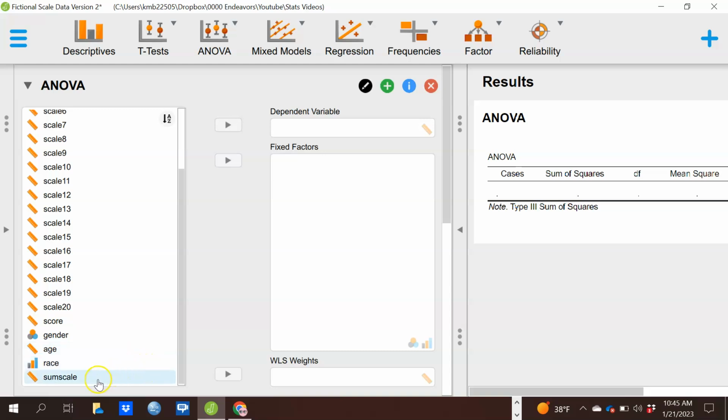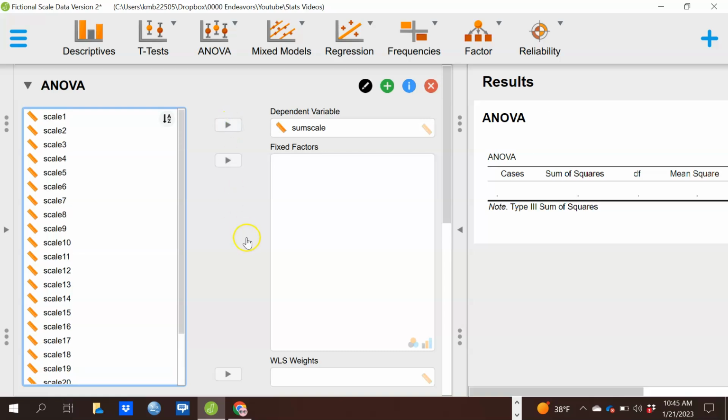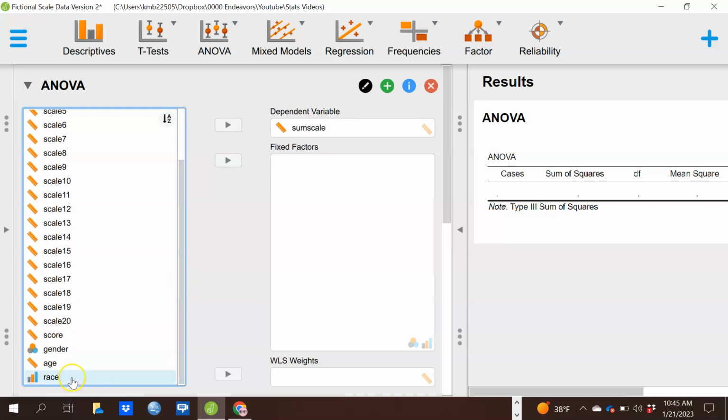What I'm going to do is choose my Y variable and pop it over into the dependent variable box. You'll notice that this shows scale, meaning my dependent variable must be labeled as scale here in JASP. It will not let you do it otherwise. You will see that this variable is going in my fixed factor, which is my grouping variable that tells me what groups I have. It must be categorical, nominal, or ordinal, or it won't let you do it. I'm going to use race in this particular case, which is labeled as ordinal.